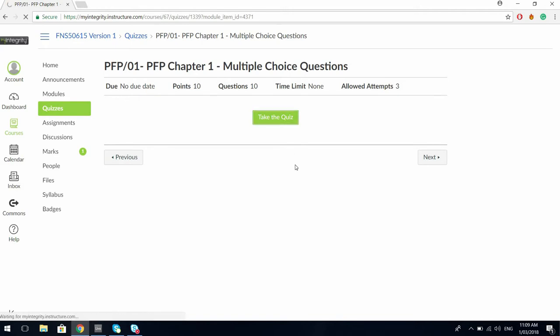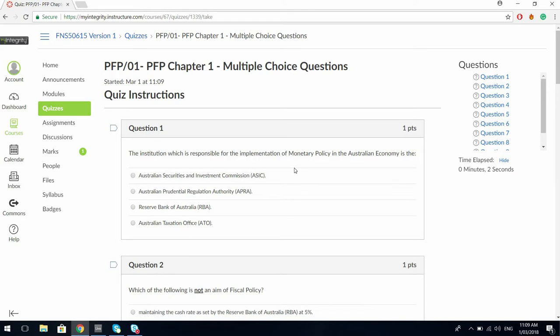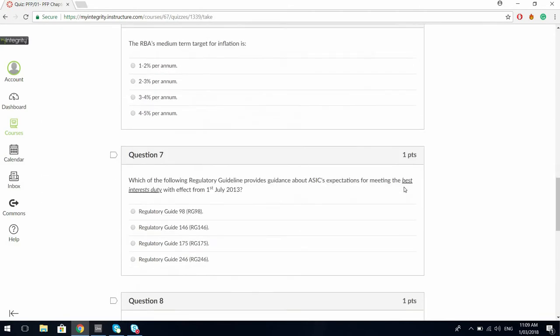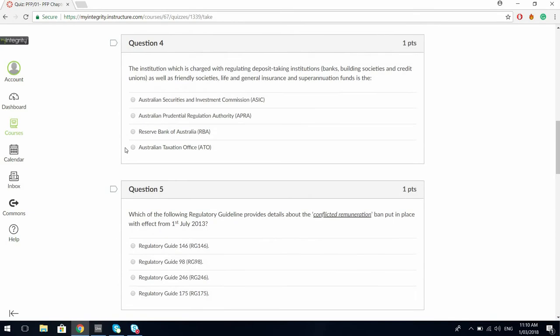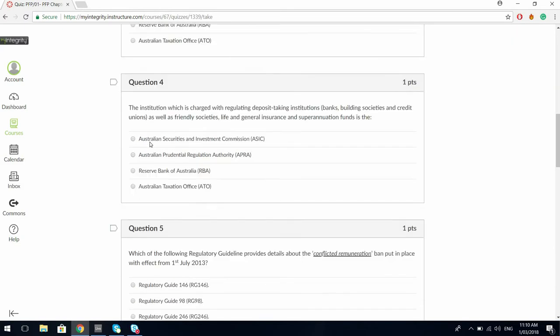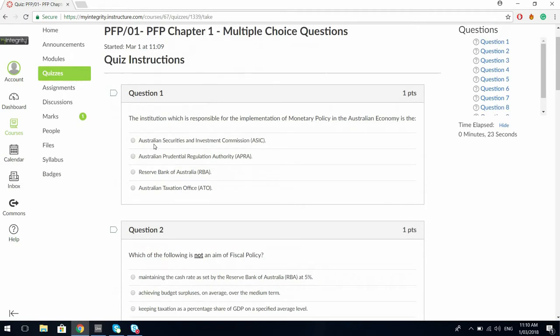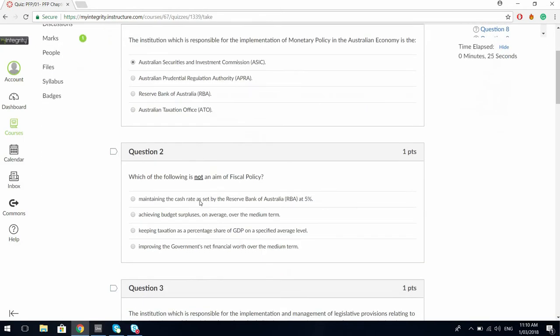Taking the quiz will be the same as what you did previously, except for this time it is an accessible quiz. It's not just a true or false, do I want to get started? This one will go on your student record and count towards your progression. So, in this particular quiz, you can scroll through and see all of the questions that are there. There's 10 questions. They're all multiple choice. After you've made your selections, I'm just going to quickly go through and select random ones.